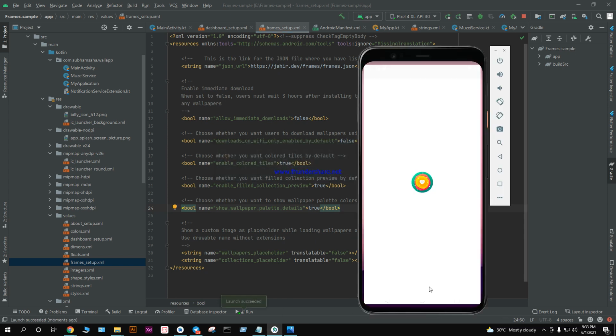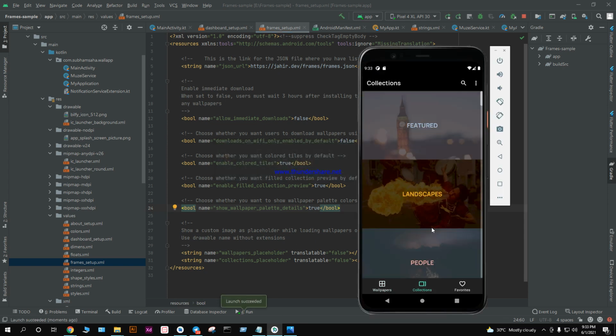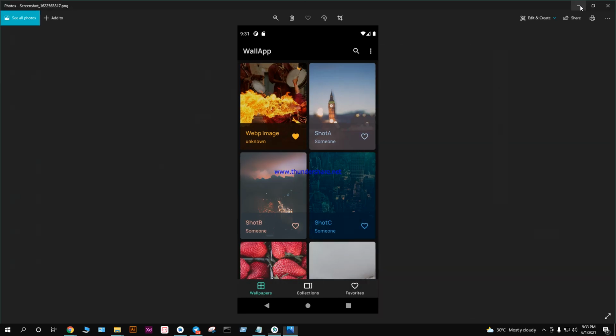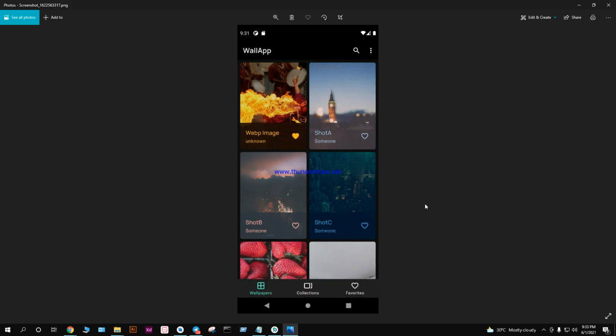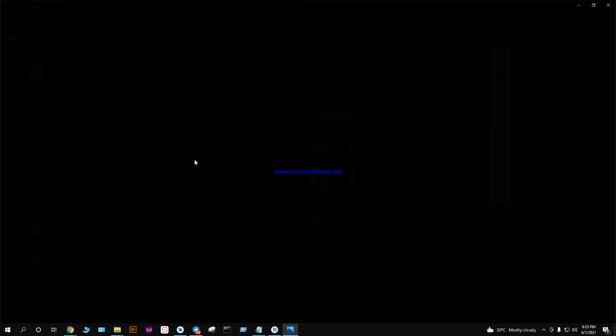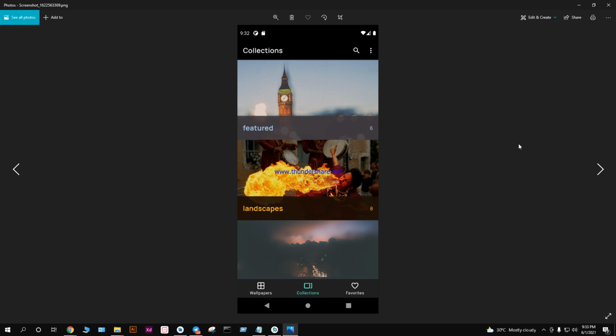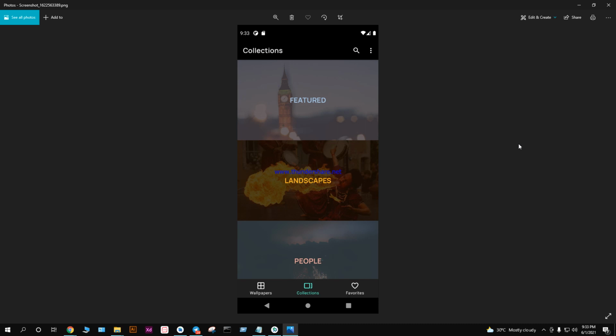Open collections. So this will be like this. Take a screenshot once again. I'm going to show you the changes now. So this was earlier, before making any changes, and this is after I made the changes. You can see the difference.